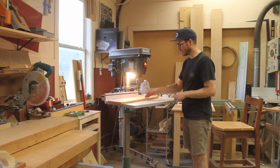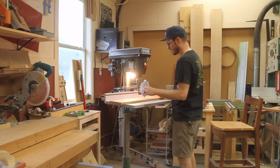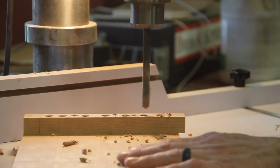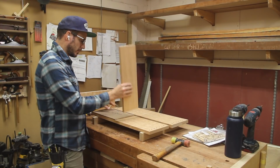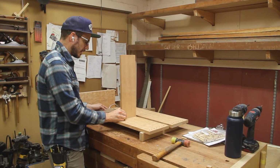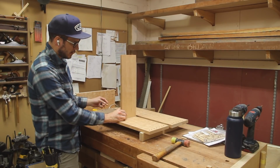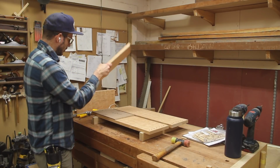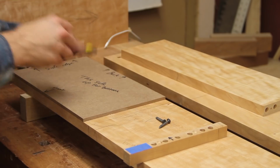Now I need to set the depth of the bit to about 5/8 of an inch. Now we need to locate our divider. So this guy is just going to sit like so. And we're going to do it very much the same way. So we're going to use my spacer.